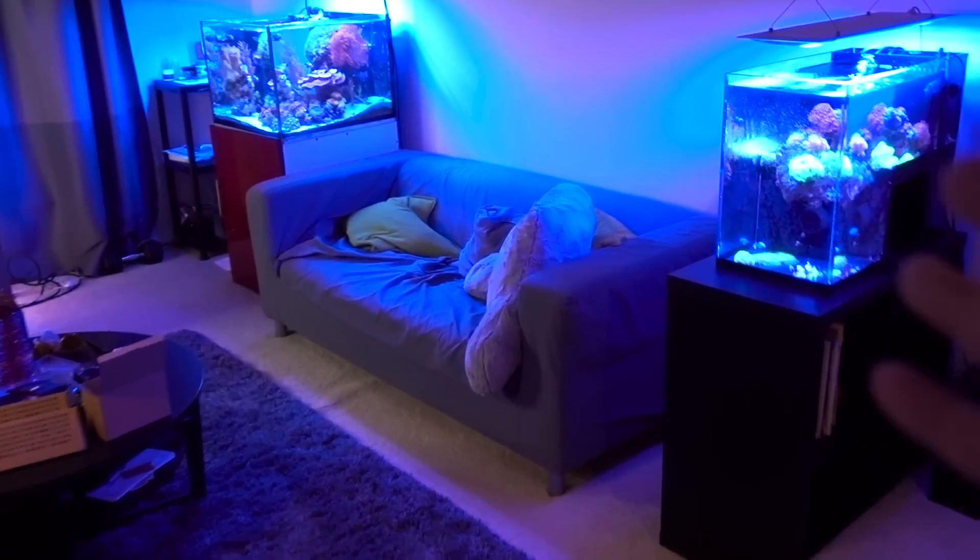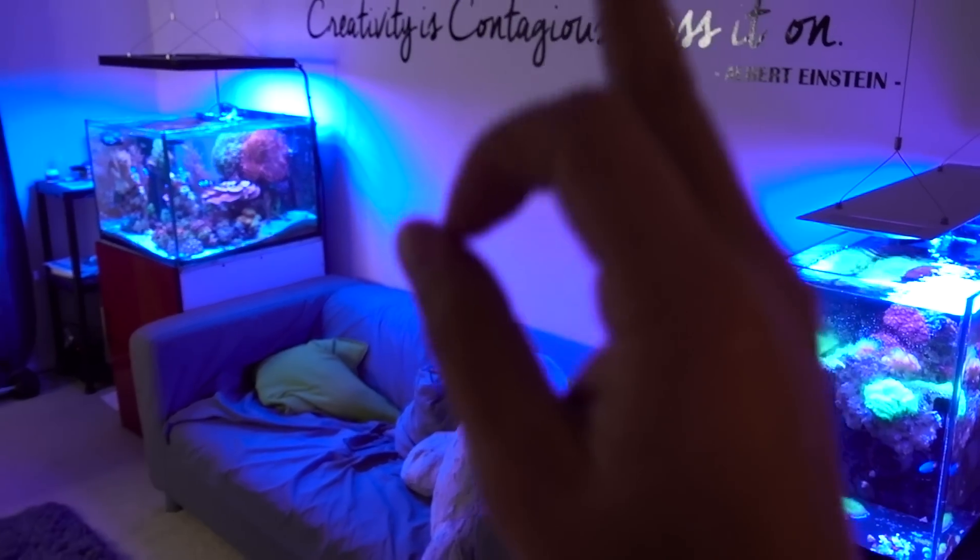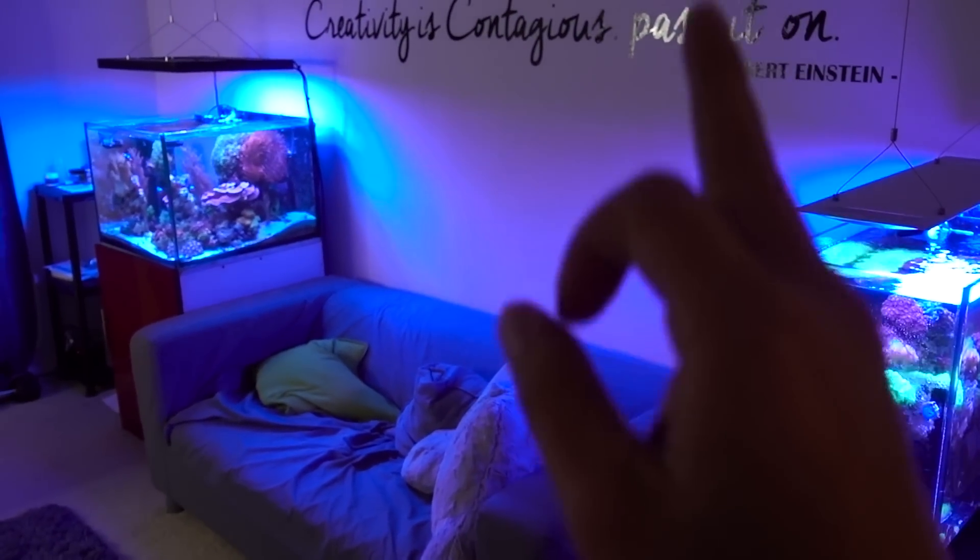I know I've been teasing you guys about having a large reef tank here — possibly a 150-gallon tank. That is still on the table, but I'm really taking my time on it. I've seen some 120-gallon tanks come and go, but I feel like Reef Squad, if we're gonna do this, we're gonna do it right and go big — aiming for 150. However, that's not here yet, so I've been trying to find something to keep myself occupied.